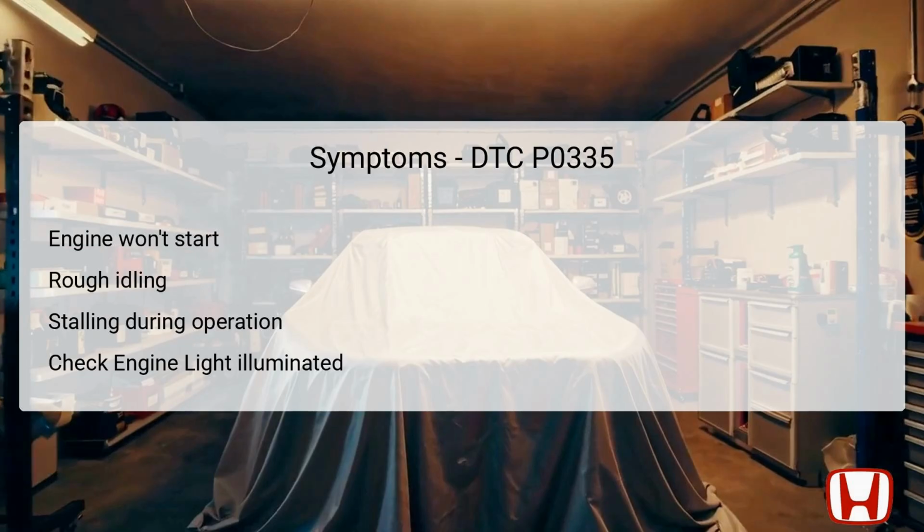Drivers may experience a range of symptoms associated with DTC P0335, indicating issues stemming from a faulty crankshaft position, CKP, sensor. A common symptom is the inability to start the engine, as the ECM lacks essential data for ignition timing. If the engine does start, it might exhibit rough idling, which may lead to an unstable engine performance where RPMs fluctuate unexpectedly. Additionally, there may be situations where the engine stalls during operation, posing safety risks if it happens while driving. Furthermore, the check engine light will illuminate on the dashboard, alerting drivers to check for diagnostic trouble codes. These symptoms make it critical to address DTC P0335 promptly for safety and performance.